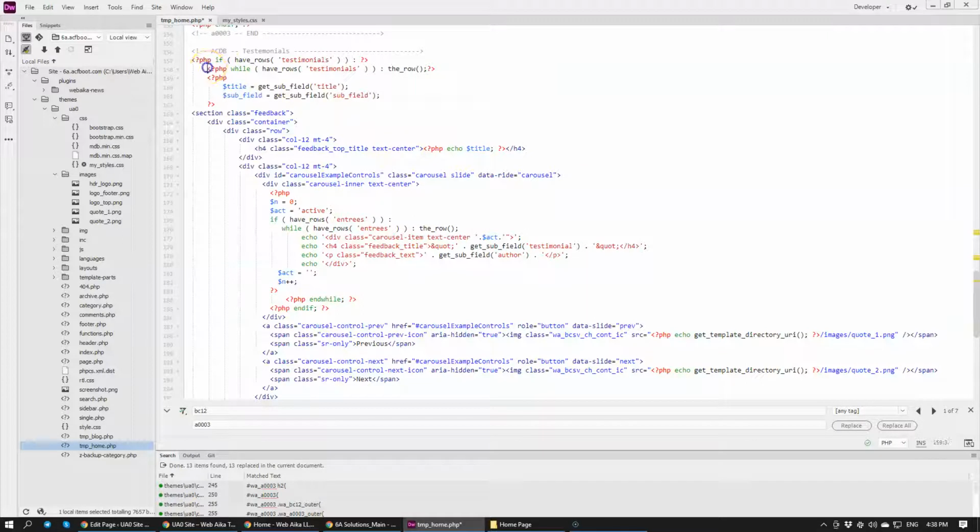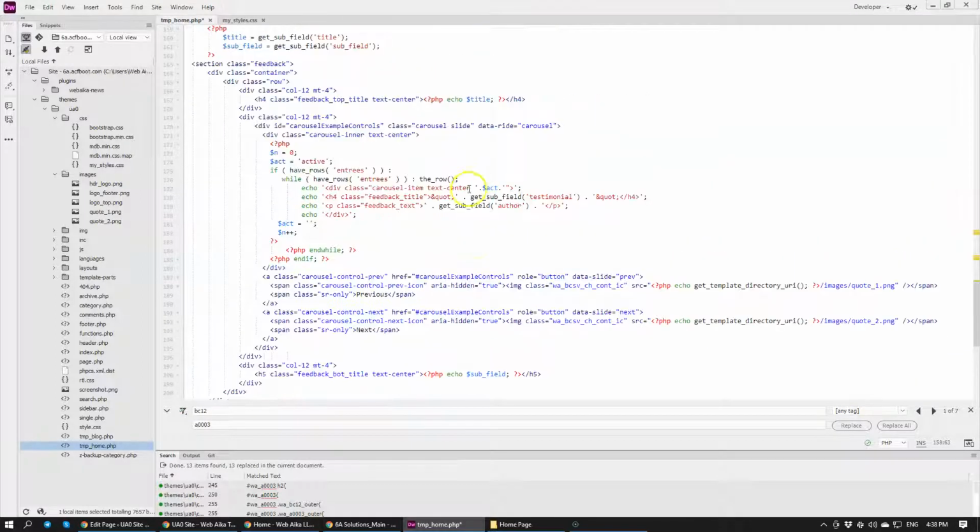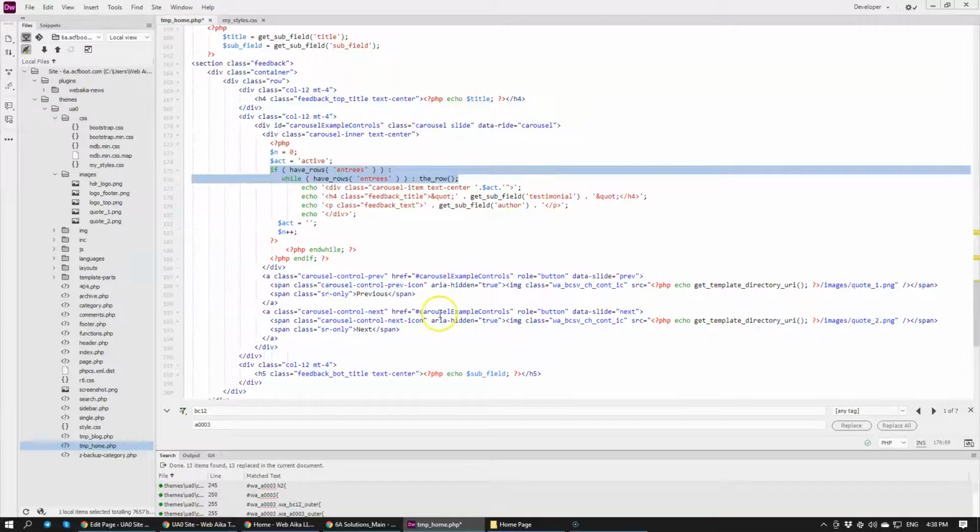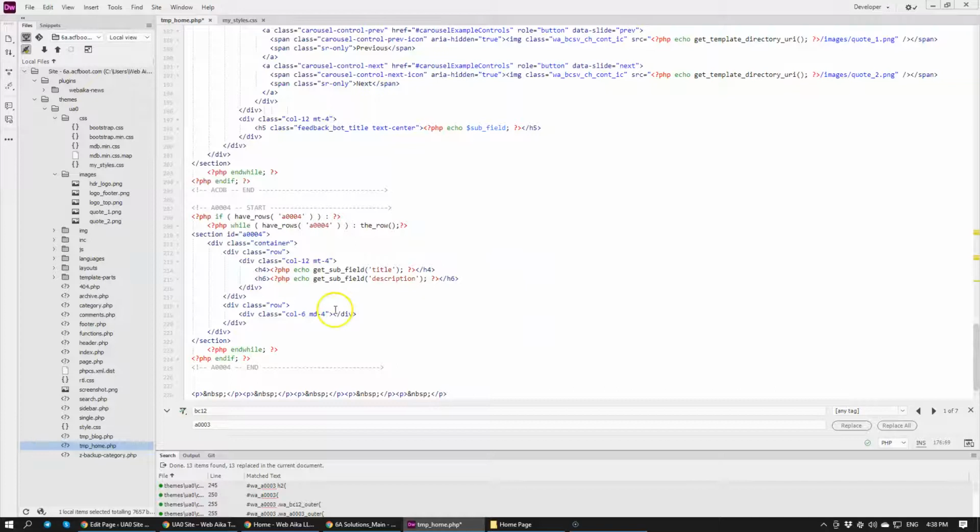Okay, and we also need to get the while loop here. Again, I'm just copying from the previous blog.